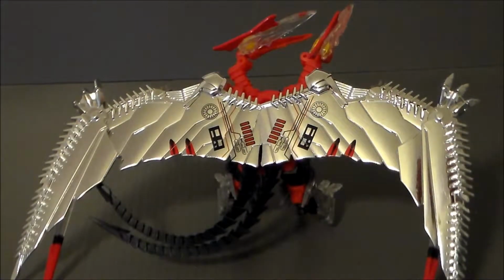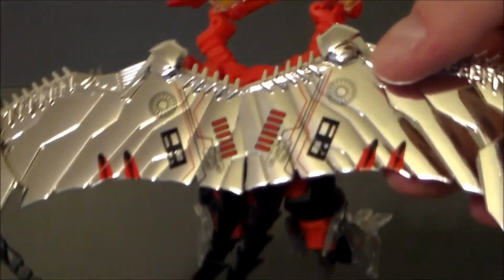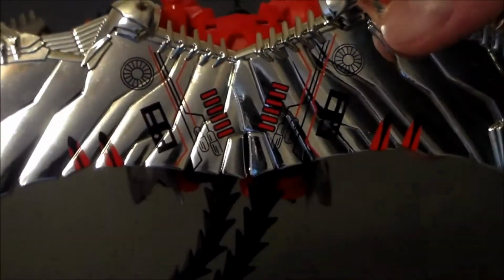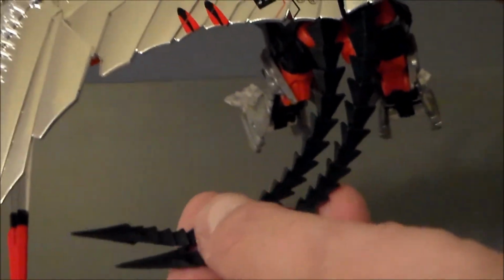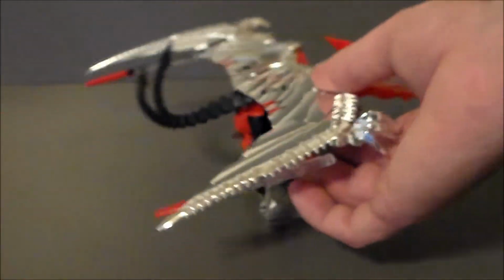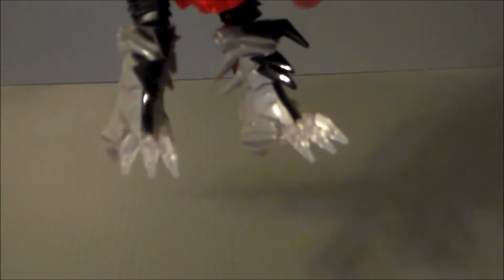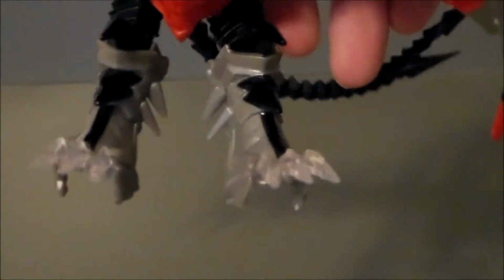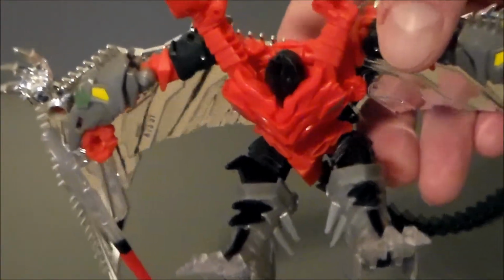His wings are completely chromed out, which is pretty cool. They did add painted details on the back of the wings for the G1 figure, which was really cool. He's got a straight black tail, which is pretty awesome. Let's see here. Underneath, he's got gray feet and transparent plastic toes, which is interesting. His entire body is red. He's got some gray on his arms there.